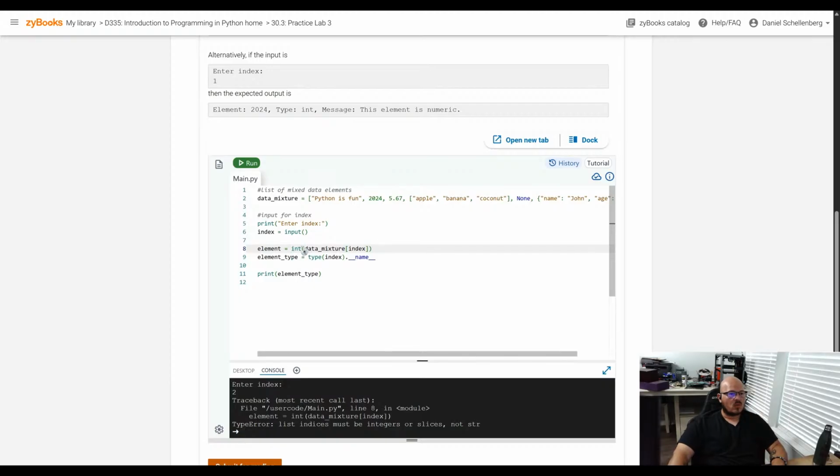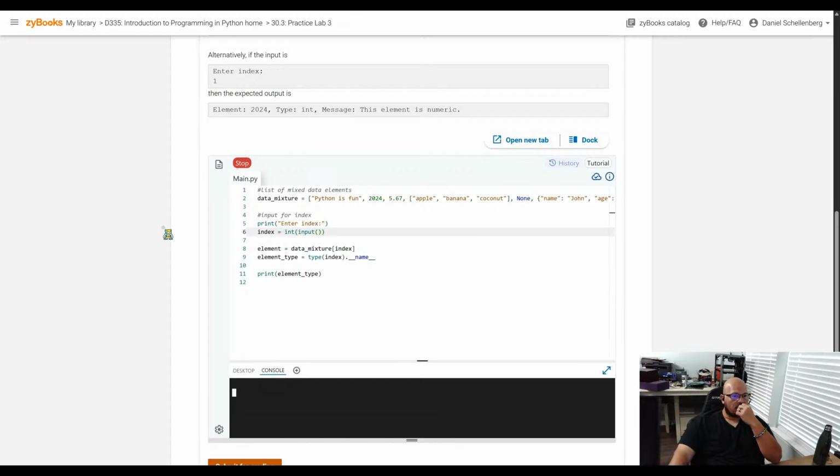Or am I doing it backwards and need to do this? Like that. Okay, so this attribute here, the dot name attribute, does this here.